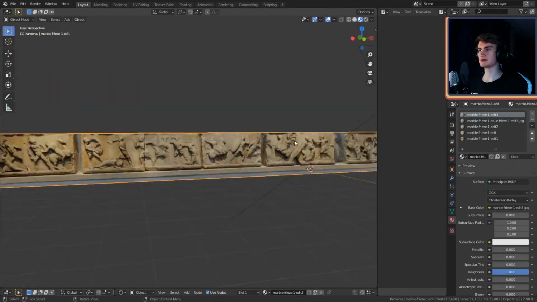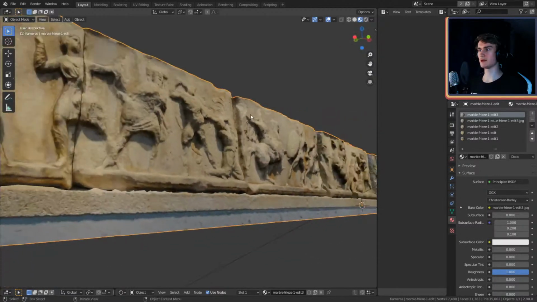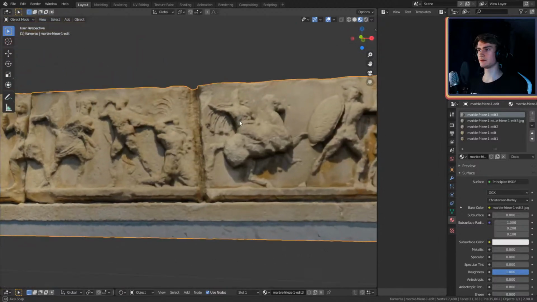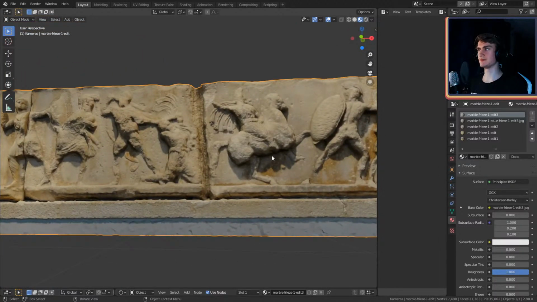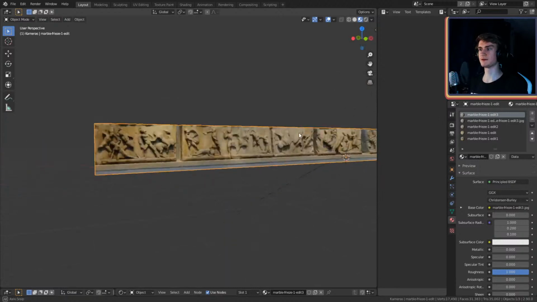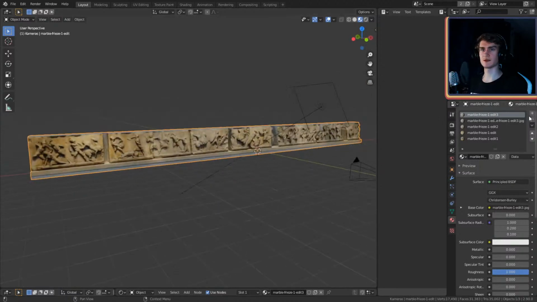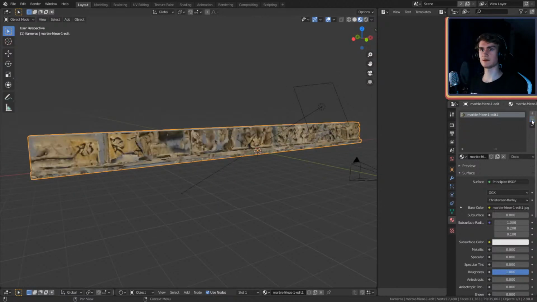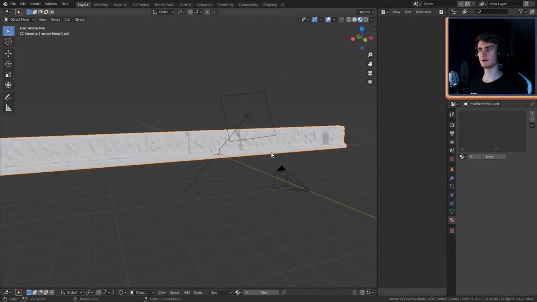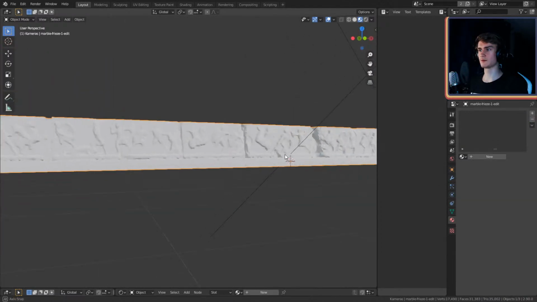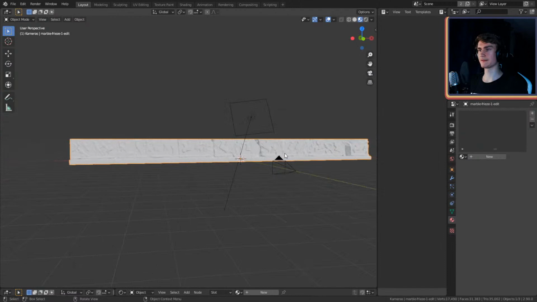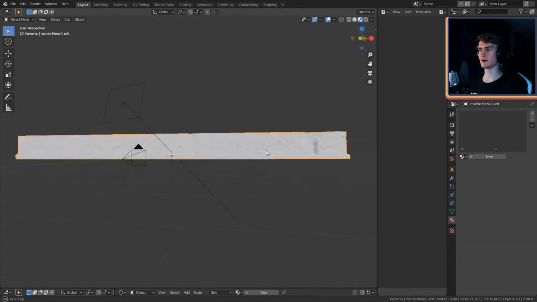Let's see, that's without. I think these shadows are baked in, basically part of the texture. But let's see what it looks like without all that. Okay, we could work with that as well. See what we can come up with.